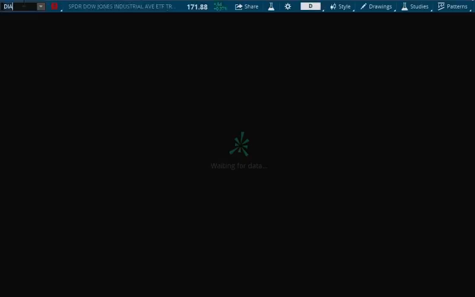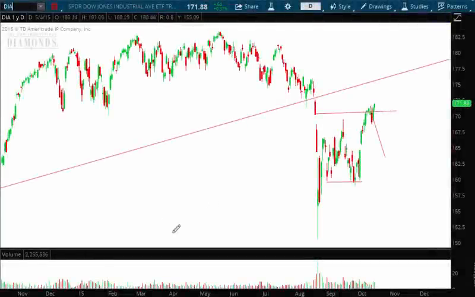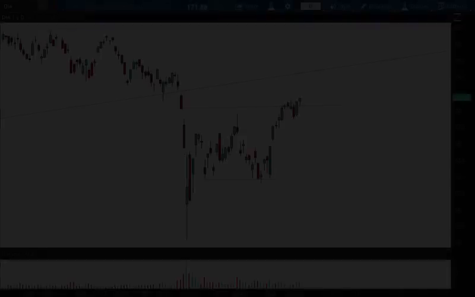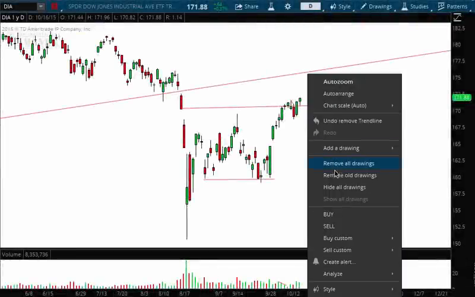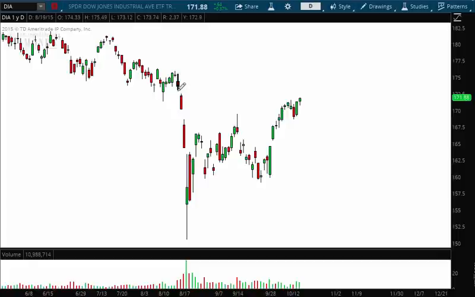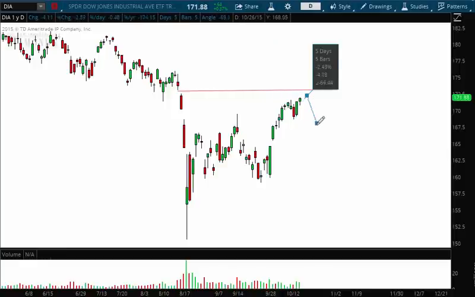Now let's look at the Diamonds. It's ticker symbol DIA, and you can see here my forecast was that we would pull back from resistance. We did that early on in the week. I'm going to now remove that line, and I'm going to remove all lines, in fact, because I'm going to redraw what I believe the new resistance point is going to be. There's a small gap right there. See that? And I'm going to extend that out to the right. The gap fill point is going to be the resistance area. So let's go ahead and leave that in place. I think that we can maybe go a little bit higher to fill that gap, and then eventually come back down to pull back from that resistance area.